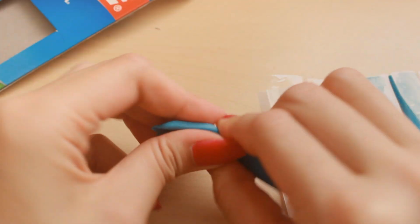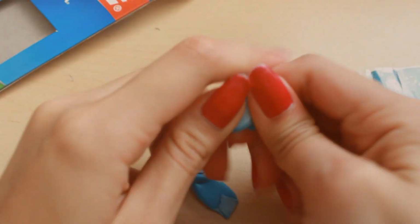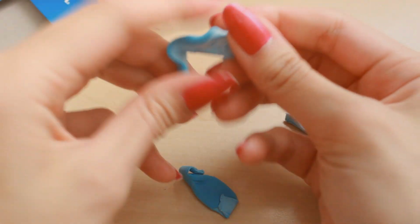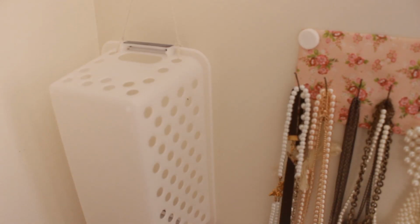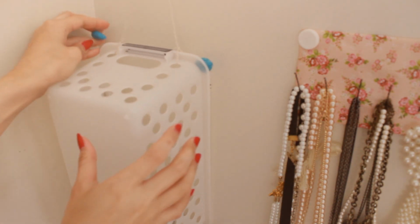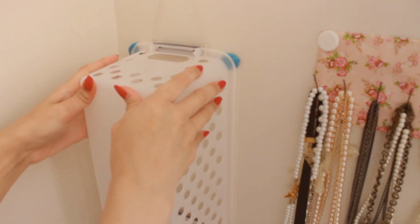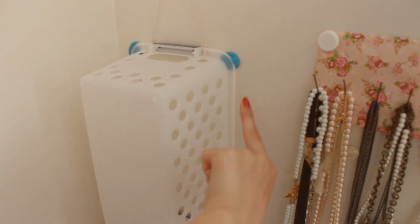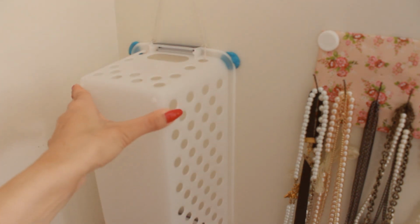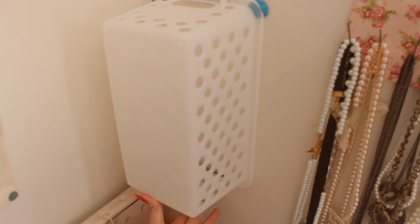You're going to need about 2 to 3 pieces, so I would split them up in 2/3, and then you just have to knead it for 2 minutes or until it's really soft and moldable, so that it will really secure itself to the wall. And after it's fully kneaded, you just have to stick it against the corner of your box and go ahead and push it down really hard. So now there is no gap between the wall, as you can see, and I guess if you were cautious, you could put more poster putty at the bottom or just one in the center at the bottom.